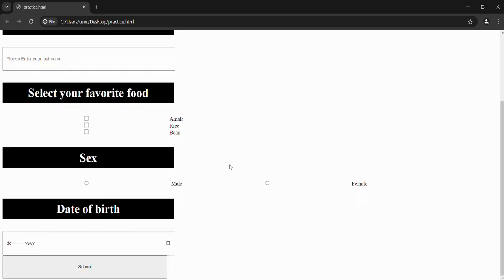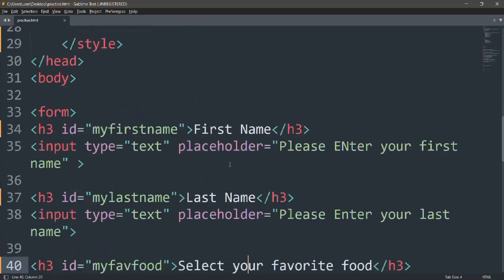Or we just use inline CSS to reduce their width. It is their width that is too much. That is why they are overflowing like this. So what do you think we'll do?